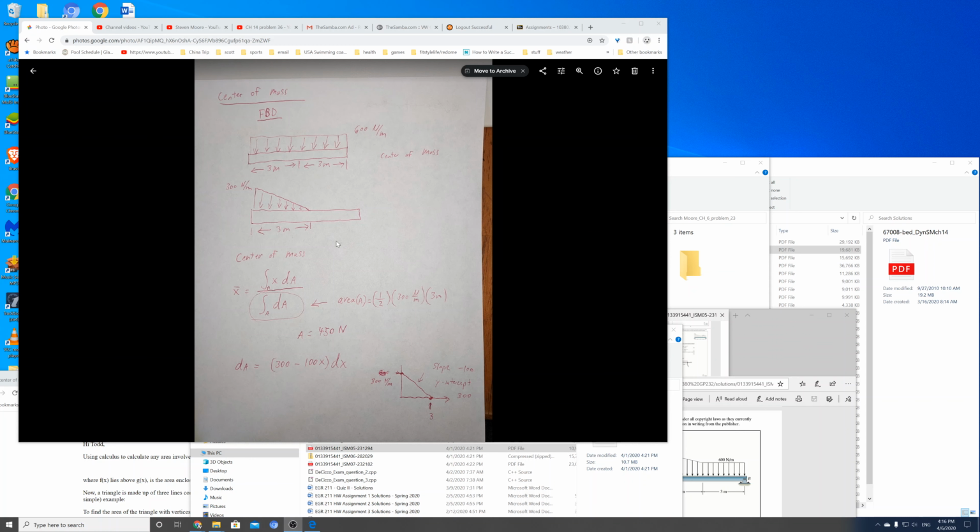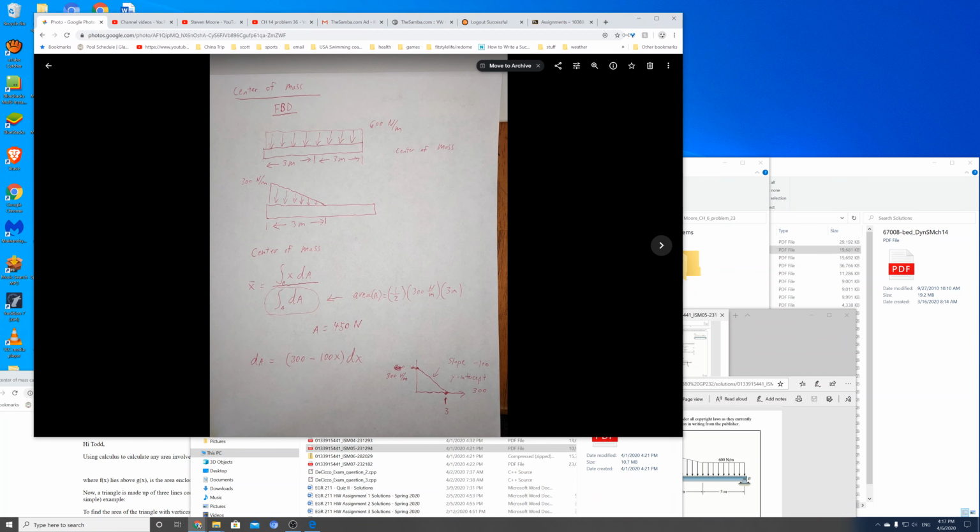All right, the second one, now we're going to look at it as 300 newtons per meter, because it's actually 900, right? So I'm just going to add 300 over here. And it goes from 300 newtons per meter all the way down to 0. One of the things we haven't covered yet, and it's a topic that's covered later in the text, but I just wanted to give you an idea of how you could calculate the center of mass. This is going to work for any triangular distributions of forces acting on an object.